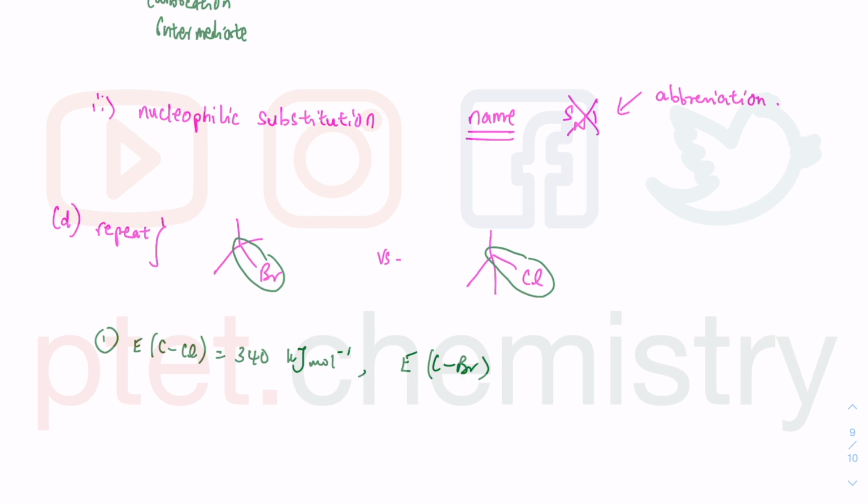And in fact, that's the value given in the data booklet. It is a weaker covalent bond. You could have gotten it in the context of a longer covalent bond due to the bigger size of bromine. Therefore, it's a weaker covalent bond since it's a longer covalent bond. Anyway, that is expected as part of your curriculum under covalent bonds, where candidates are expected to appreciate that a longer covalent bond means a weaker covalent bond, because of the definition of a covalent bond being the electrostatic force of attraction between the shared pair of electrons and the two nuclei.